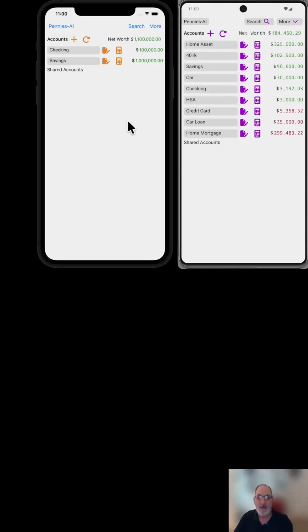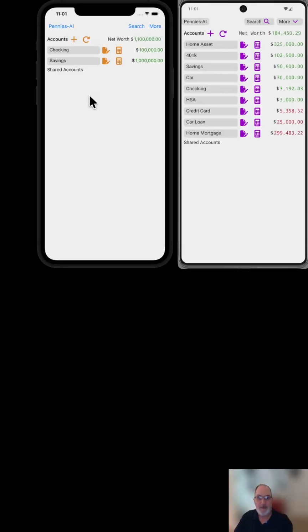This time we're going to talk about account sharing, which can be kind of a tricky subject. So right now you see the shared accounts and there aren't any. So we're going to add some today. Let's say user 1 and user 2 want to share accounts with each other.